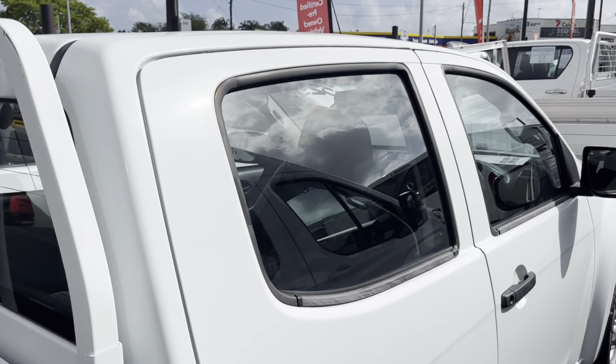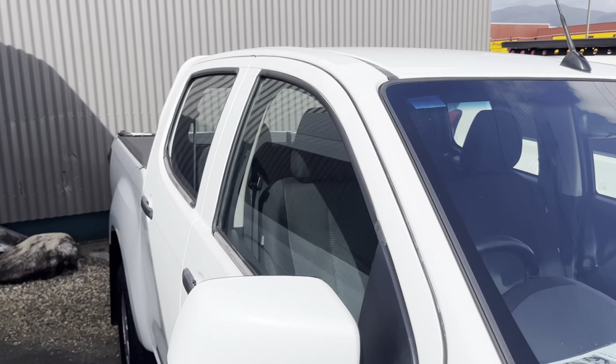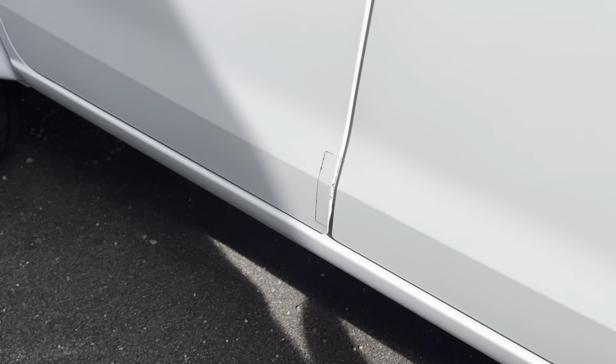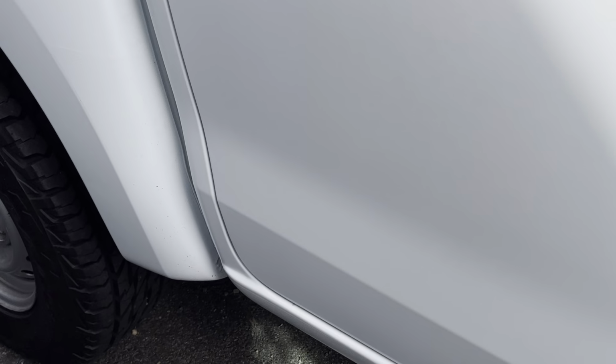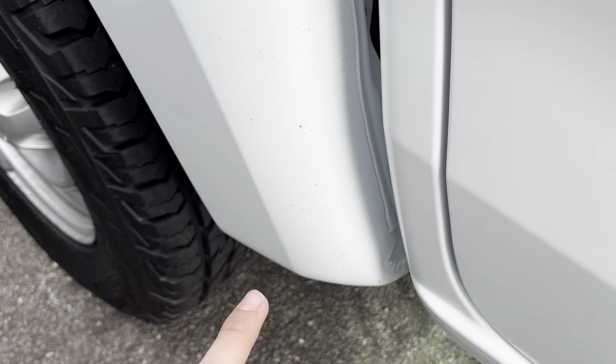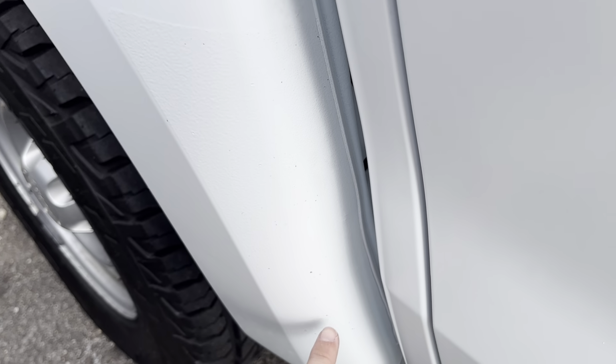Coming through the top there, again, as you can see, no dents or anything through there. It's all nice and tidy. Coming through the bottom of the driver's door, that's all nice and clean. And through the passenger's rear door again, it's all nice and tidy. There's a very light little stone chip just in the back of the rear door, and a couple of very light ones in that guard, which I guess is what that's there for. That little change in the paint is just for those stone chips. It's a bit more protective.